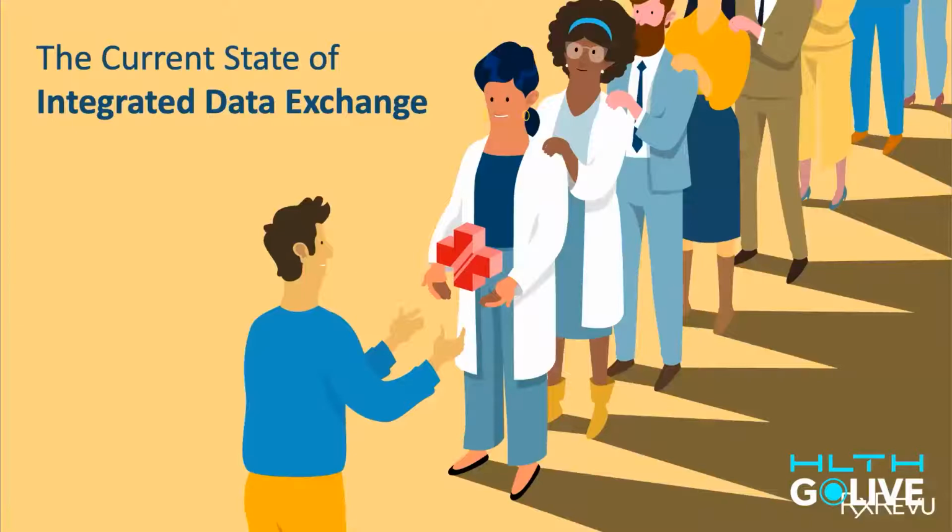But I sit in a unique place in a world of payers and providers, and different types of payers even, and different types of providers. But it's universal across all of those. We want to make sure that we can engage with these patients and our members to make healthcare more accessible.